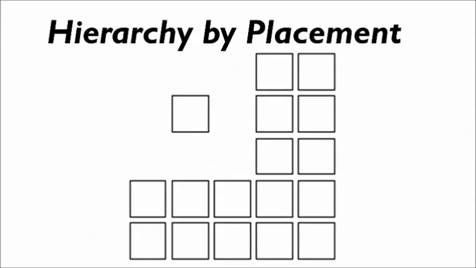Another type of hierarchy is hierarchy by placement. Hierarchy by placement says that you could have elements of all the same shape, all the same size. They could even be in the same position. So this square, in the upper left, is not rotated at a different angle. It's not placed in a different orientation or position. But just by creating some space around it and placing it further away from the rest of the elements, that creates a hierarchy or a form of dominance, and that isolation of the element makes you notice it.